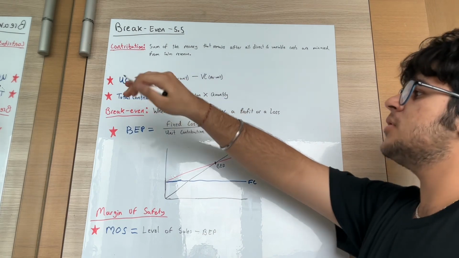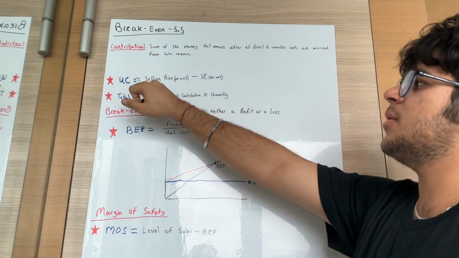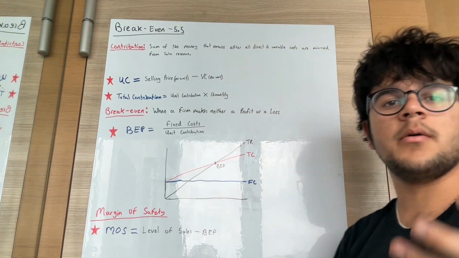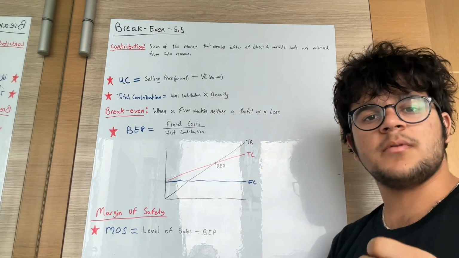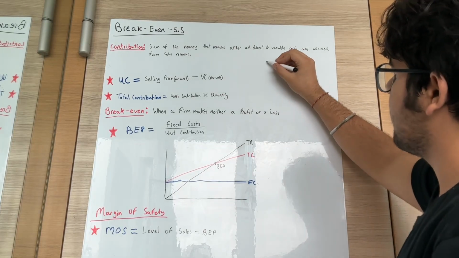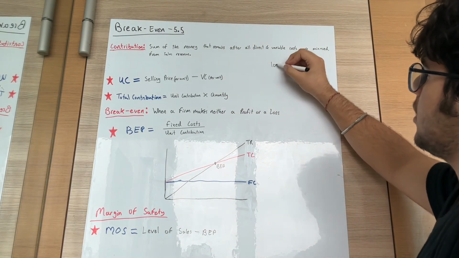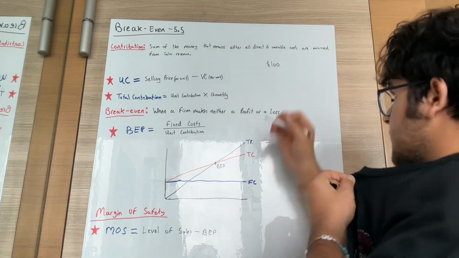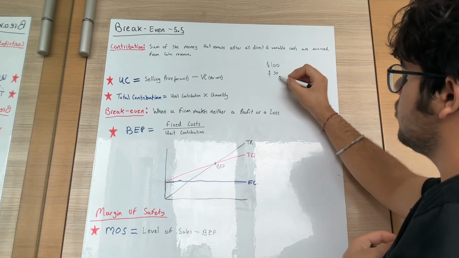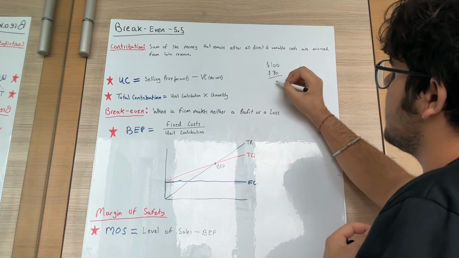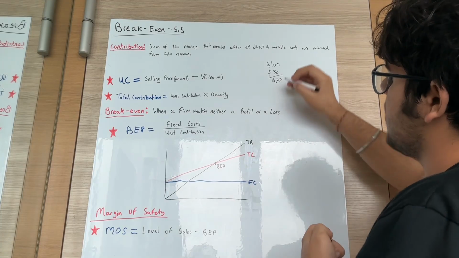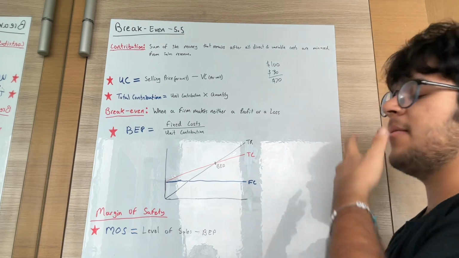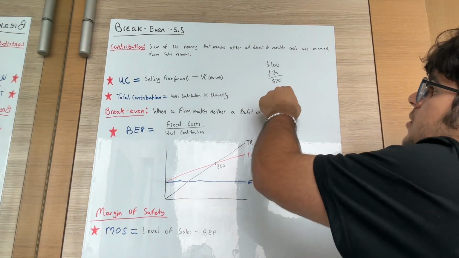So when we look at contribution, the unit contribution is this equation. It's the selling price minus the variable cost. It's how much profit you earn per each product, okay, without regard to the fixed cost. So if I have a product that I sell for $100, a bag of milk, okay, but then it costs me $30 to produce that and make that bag of milk, then my unit contribution will be $70. That means for each product, a bag of milk I sell, I make $70.